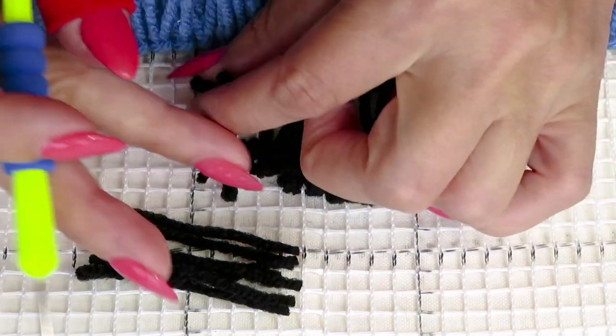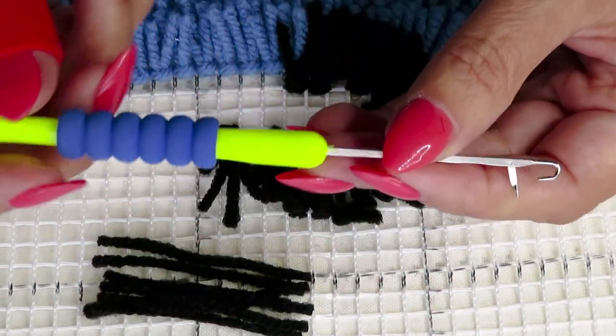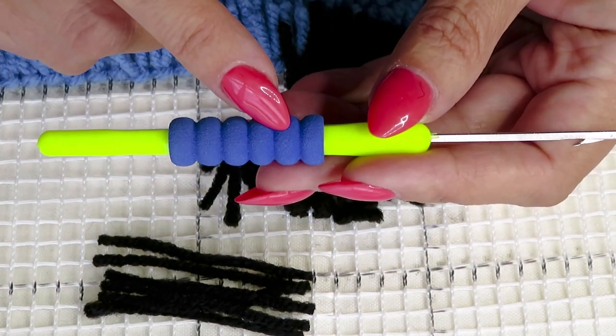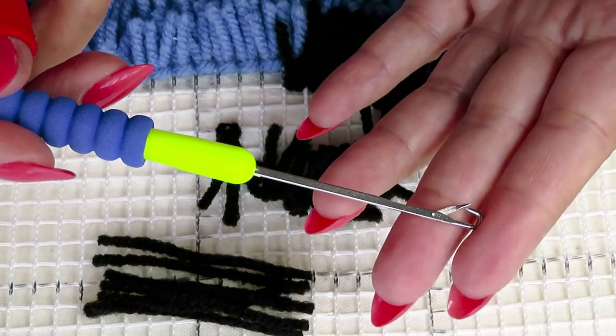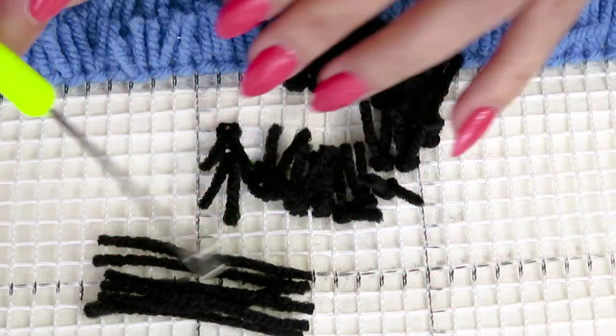Yeah, see, the latch hook that I purchased from Wally Village did not have this tool, and I used the squishy from Diamond Painting. It's kind of better to hold, so I will try to use it for the other one as well. Now I think I have two of them.